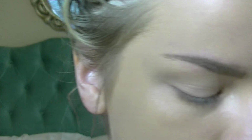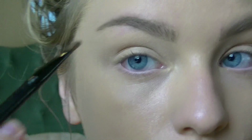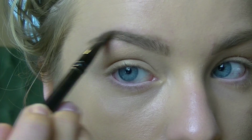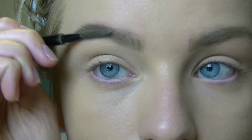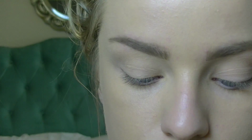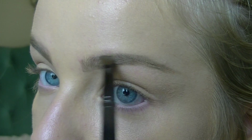Now I'm going to take an angled brush. You can just use any angled brush that works best for you, and I'm going to take the lightest brown I find, and I'm just going to fill in the sparse spots that the pencil didn't fill in. I don't always do this, but if my brows are really sparse and the pencil's not working as well as I want, I just take a shadow that matches and I fill in the sparse spots.